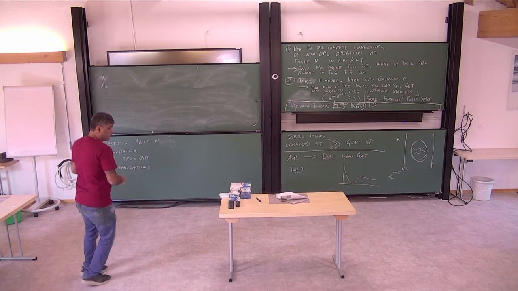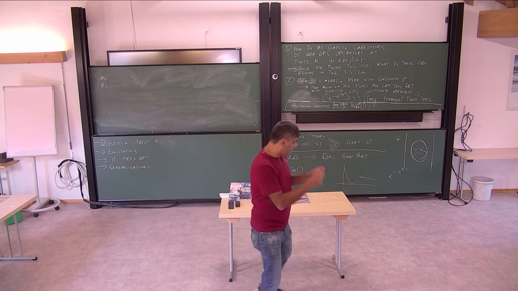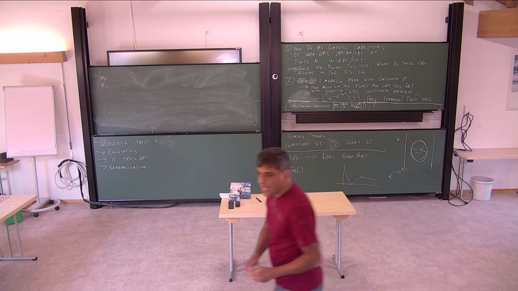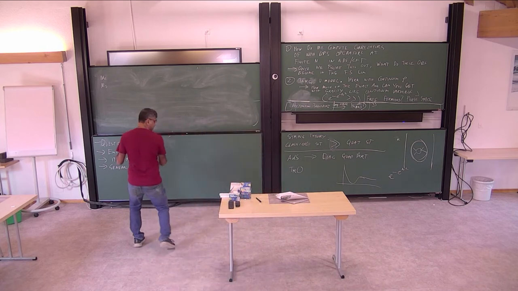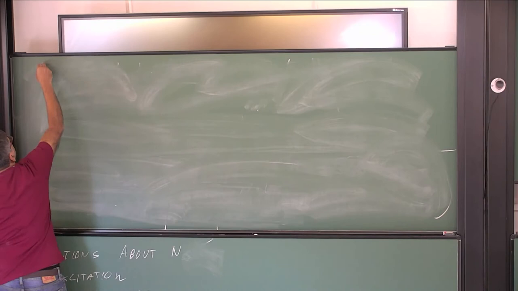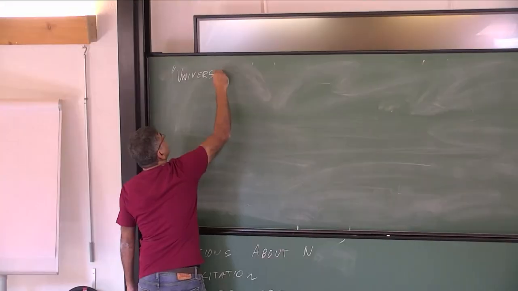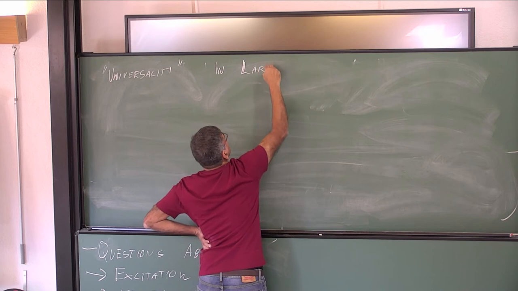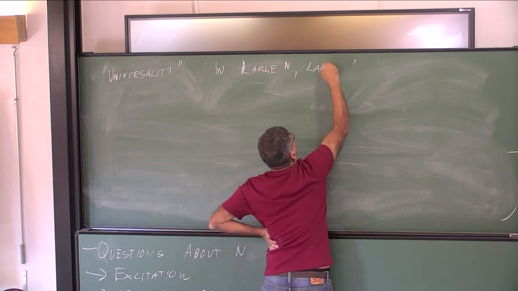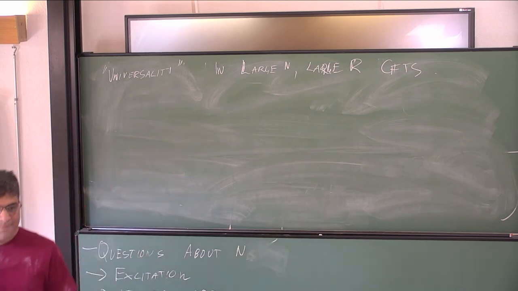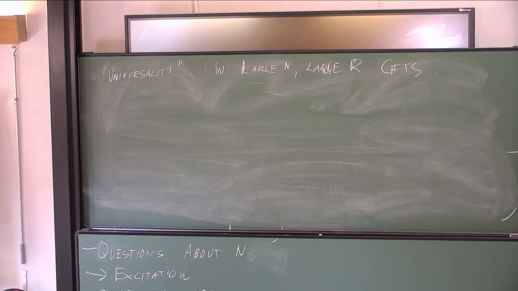The question is to understand, from the point of view of the bulk, we have some understanding of this. From the point of view of the boundary, this feels like a mystery. So, the observation is that there is a certain universality in large N, large radius. More than you would expect. You do some funny operations on two apparently very different large N, large R CFTs and you get the same answer. And the question is why?